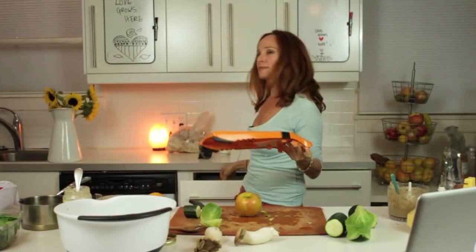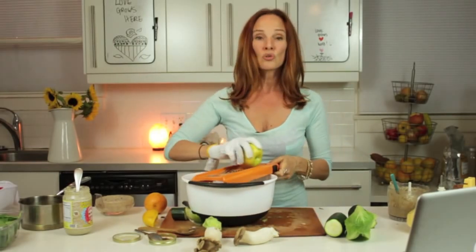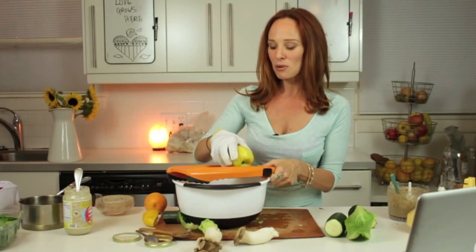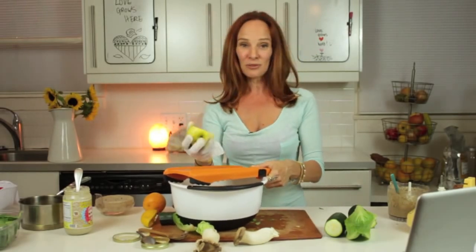Getting a cut-protection glove is important, because that way we don't have to use the weird plastic thing that holds the fruit or the vegetable. And we literally can just take it and it juliennes the fruit or vegetable. Now, if there was one item to get, one handy kitchen tool, I would say this is the handy kitchen tool to get. If there was one machine to get, it would be a high-performance blender, like a Vitamix or a Blendtec. I would say that would be heads and tails over any juicer or anything else. You won't believe that you lived without one.